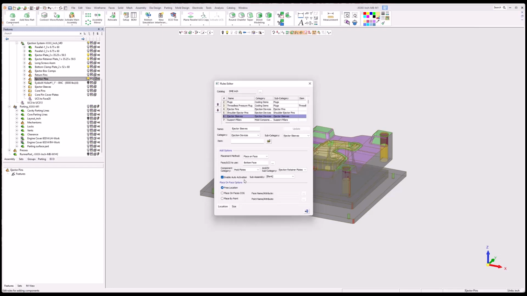A lot of times the subassembly is one of the 3 ejector systems, fixed or movable. And with that tagged, it'll automatically put it under that subassembly. If I look at my ejector pins, I have untagged that, and that's why it'll allow me now to put the pins directly into a subassembly.